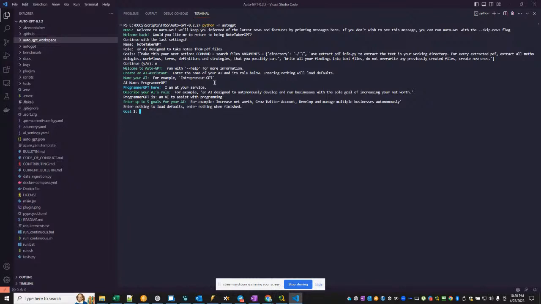First goal: we're going to say Google how to create distributed applications, or how to program across all computers in a local network.